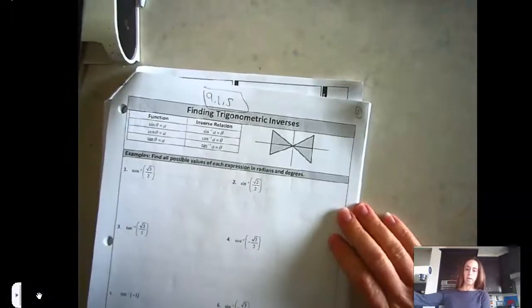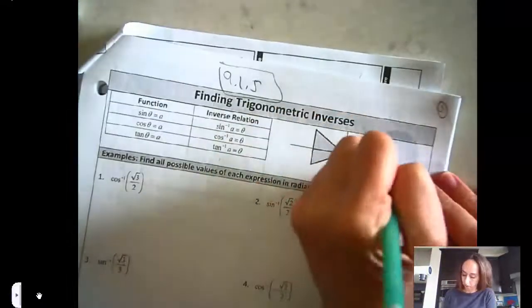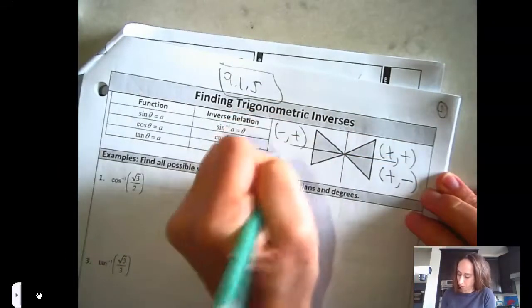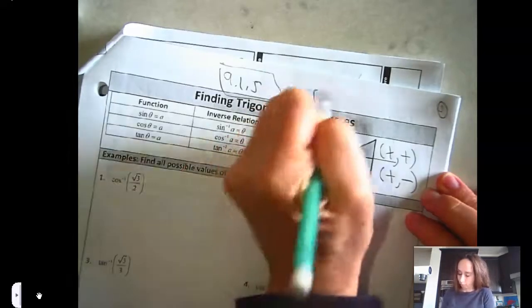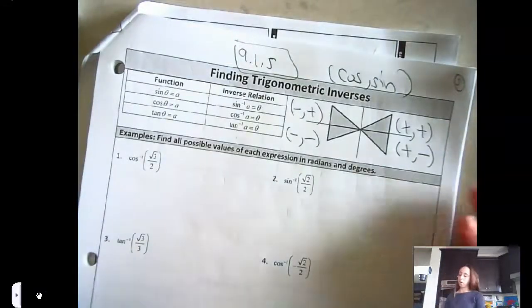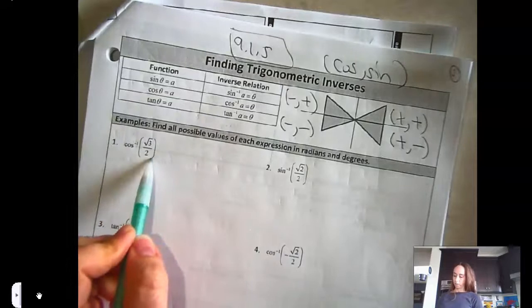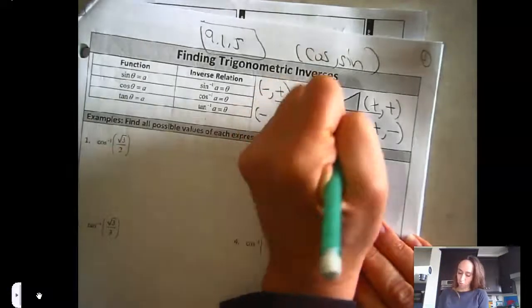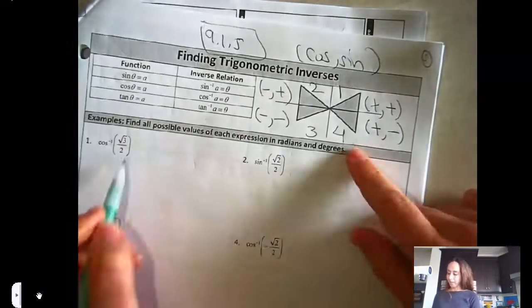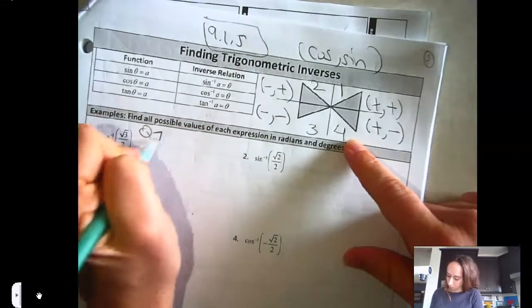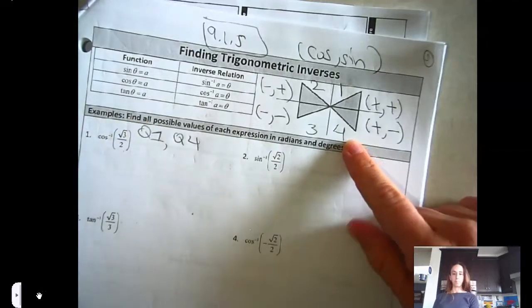And so if we look here, I drew this little thing for you. And of course, some of you will memorize it, but I'm not a big memorizer. Right, down, left, up, left, left, where the first number represents cosine and the second number represents sine. So they want to know in which quadrants will cosine be positive. Well, if this is quadrant 4, 3, 2, and 1, I know that it will be positive in quadrant 1 and quadrant 4. Okay? So I know that.